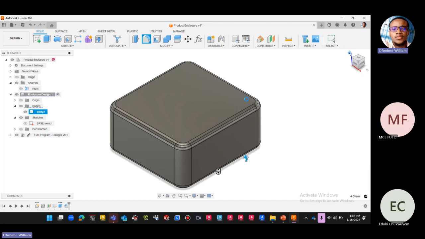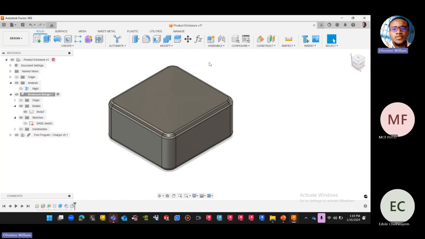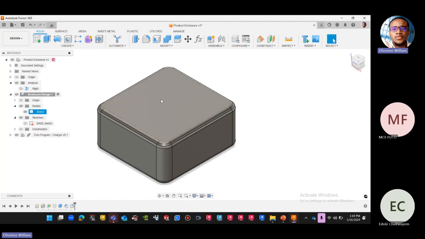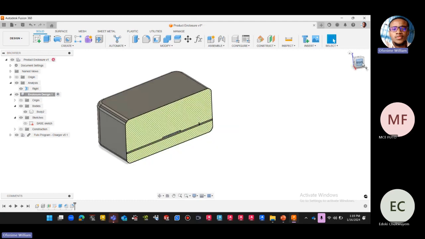So I believe there is no other question because the next thing we are going to do now is to apply the shelling. So I'll just apply the shelling. When I'm done, I will make room for if there's any question, then we could proceed. So this is how the enclosure is. Remember, we had a knife. That's what I mean by our section tool that can allow us to see what's happening inside. So if you activate that, you can see what's happening.